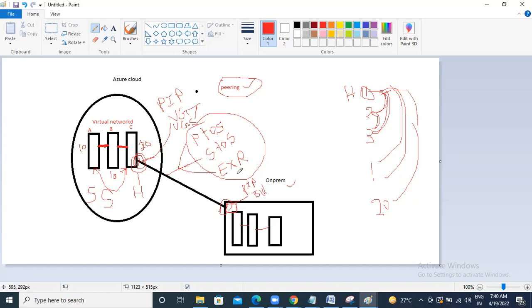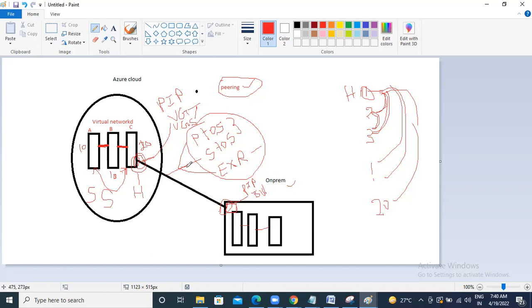When you have huge resources and high traffic, we can use ExpressRoute. Same like that, the site-to-site VPN and point-to-site VPN act as VPN-type connections, and this is ExpressRoute. While creating a virtual gateway, we have to make sure which connection type we are going to create, and create the virtual gateway based upon that.